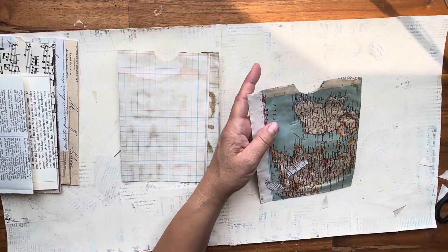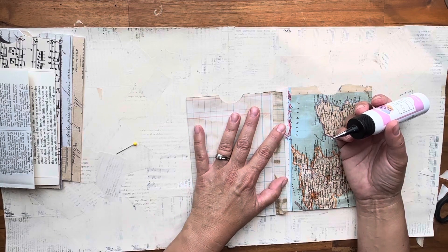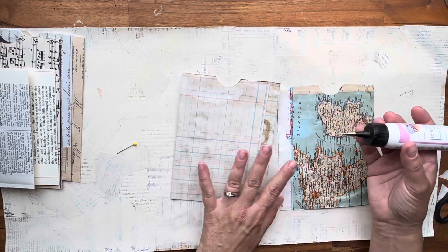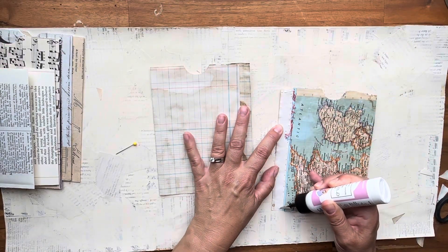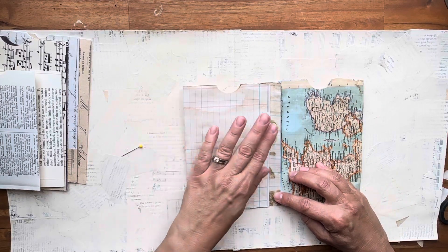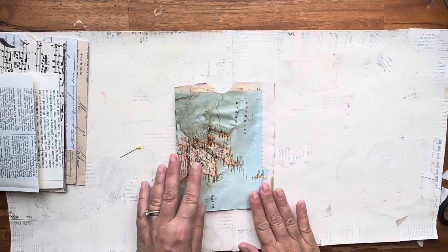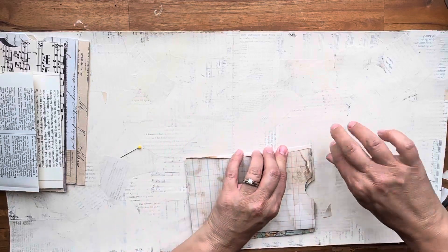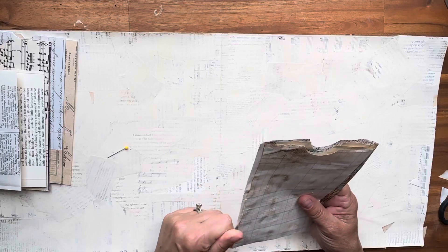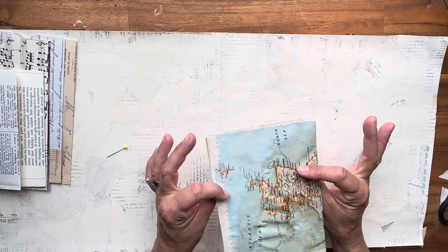You can obviously decorate and distress these, then I'm just going to put the glue and glue this one a little bit closer to make that the hinge. Glue that down as close as we can, then fold it over. There's a little extra wrap but that's okay — it will be sewn into the journal so that will give it a little more strength. There you go — another page! Isn't that the coolest thing?